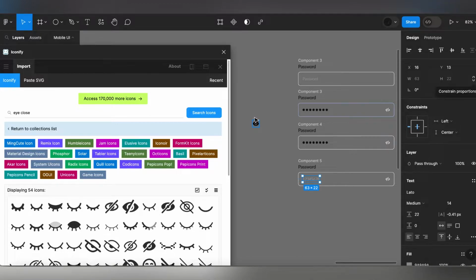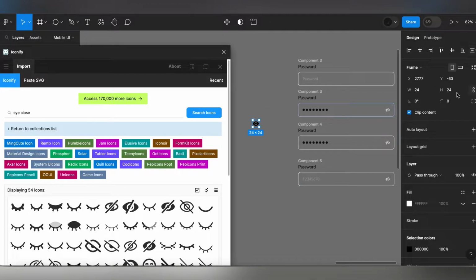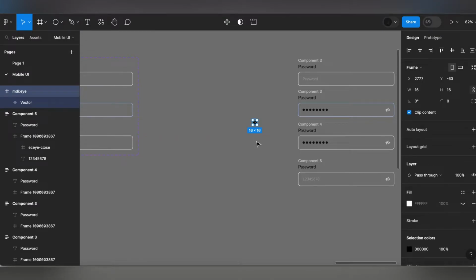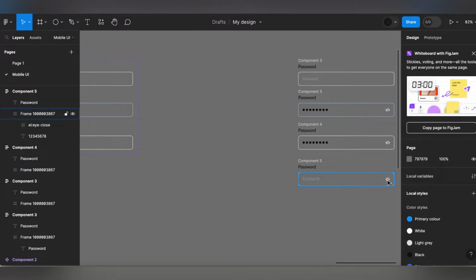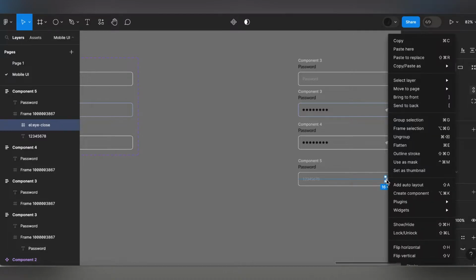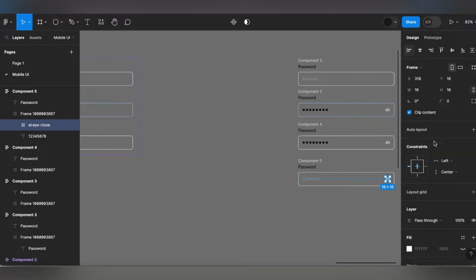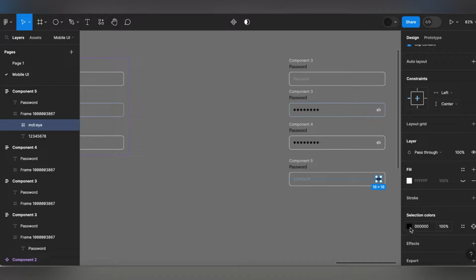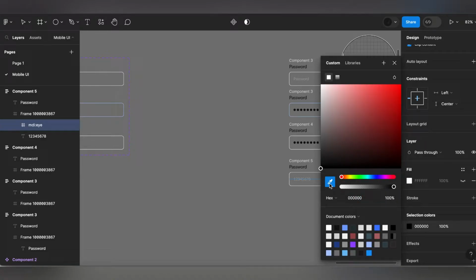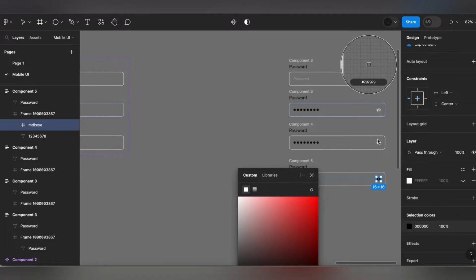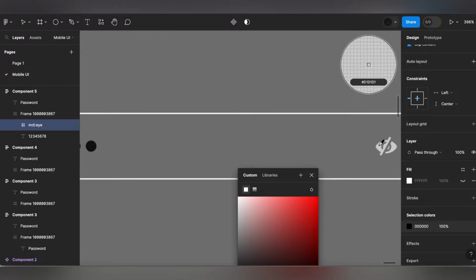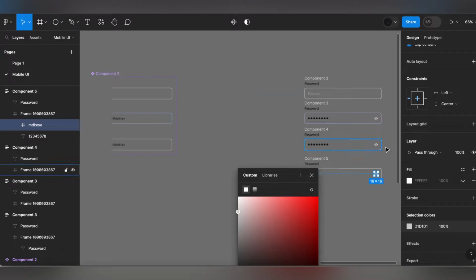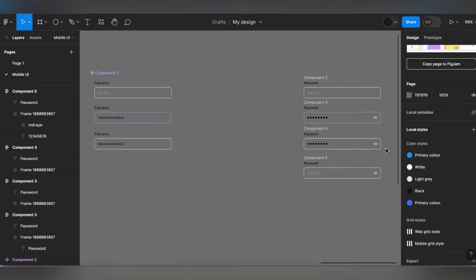Click on it. So I'm going to reduce it. Let's make it 16 by 16. I'm done using this. I close it for now. Now Command X, and I paste it here, paste to replace, and I change the color to the same color up. Use my color picker. I drag this one, then I zoom so I can get the exact color. Yep, I've gotten my color code for that.